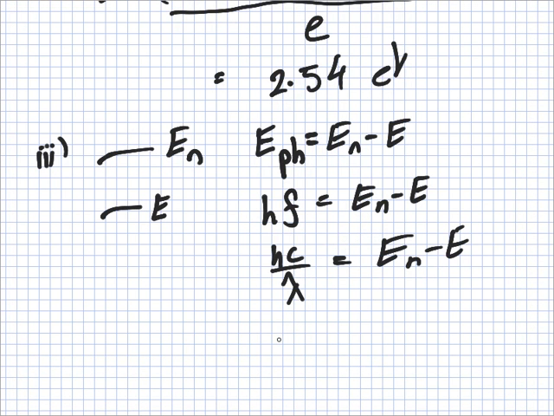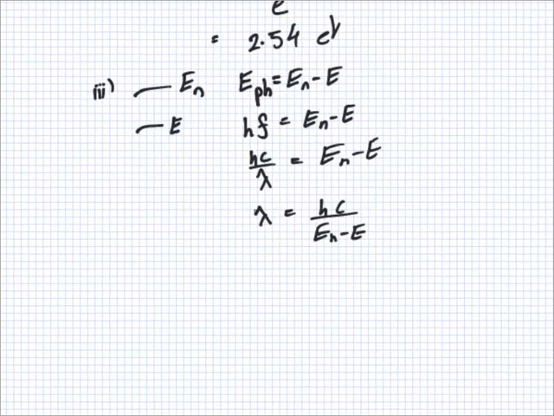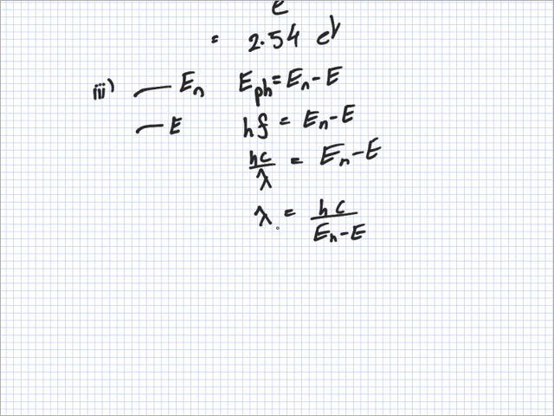So lambda equals HC over En minus E1. Now, they want to know why it's UV, so what I want to do now is calculate the two possible extremes. The wavelength should be in between two values, and I think the point they're making is that anything in between is always going to make it a UV. So what's the biggest this could be? The biggest this could be is when this is the smallest. And remember, E1 doesn't change because they tell us that it jumps to E1. It's only the En that could be a different value.